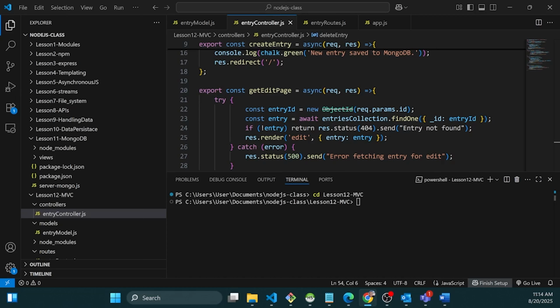Express has a special type of middleware specifically for handling errors. It's a function that takes 4 arguments instead of the usual 3. Because it has 4 arguments, Express knows this is an error handler. You define it at the very end of your application, at the very end of your app.js file, after all your routes and middleware. If an error occurs anywhere in the application, Express will skip all the other routes and jump straight to this error handling middleware. This gives us one single reliable place to manage all our errors.